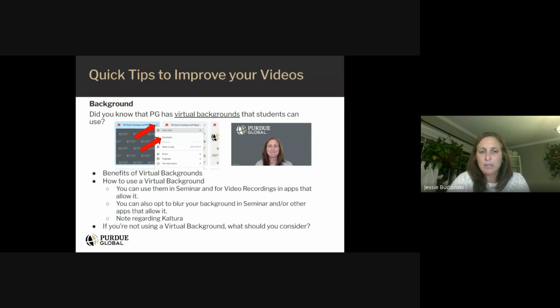So at the bottom of the Google Meet, there's a video camera. If you click on that and then look over at the right, there's an image with a person, like a profile picture. If you click on that, it says apply visual effects. So I'm going to click on that. And then if you scroll down, it says blur and personal backgrounds. And then there's an image with a plus sign. If you click on that, then you can select the background that you downloaded.